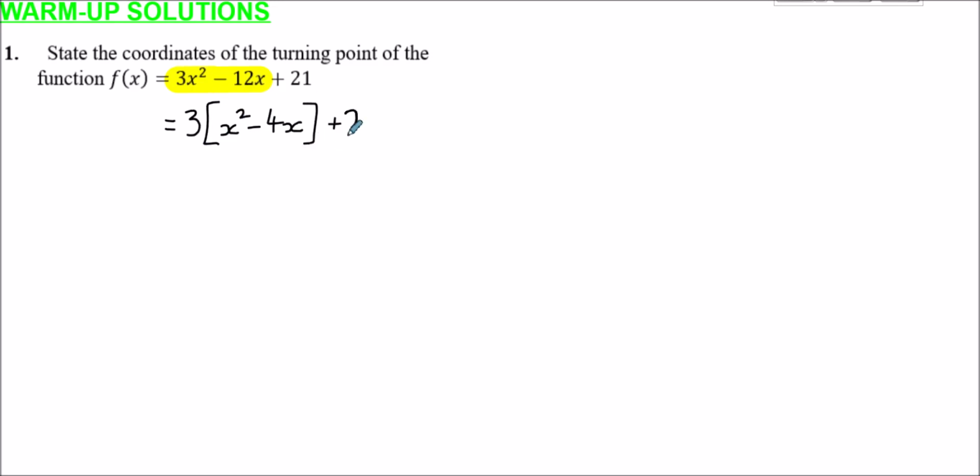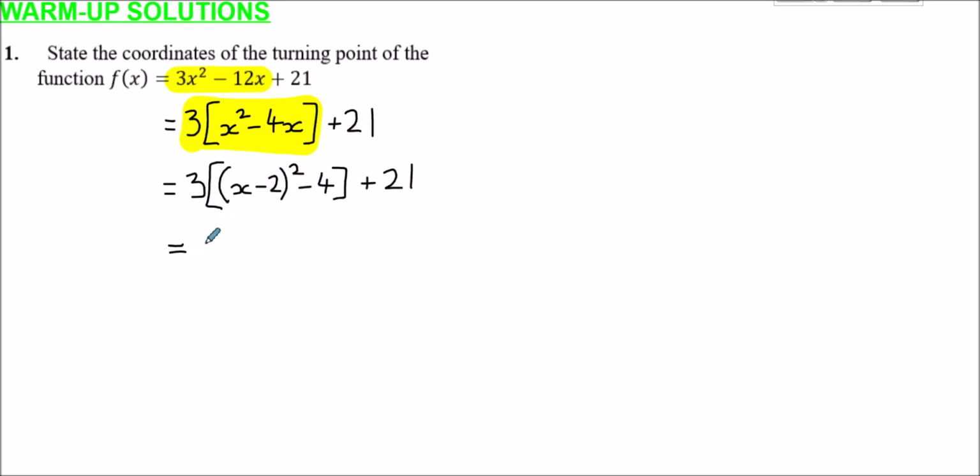And we can leave the plus 21 on its own for now. So all I've done here is rewrite this bit in big squared brackets, because now inside these big squared brackets, we need to factorise yet again. This is where we complete the square. So what we need to do here is put the x squared in brackets with just one of the x's, half the coefficient of the x, so half of minus 4 is minus 2. We square all of that, and then minus off the minus 2 all squared. Minus 2 squared is positive 4, so we need to minus off 4. Then of course plus 21 is still there.